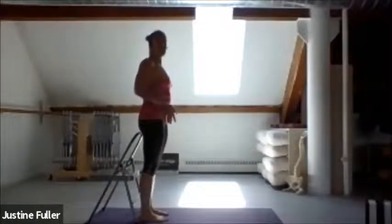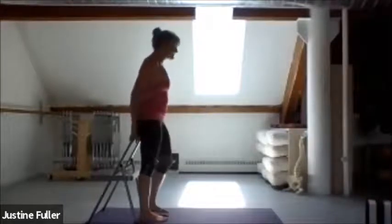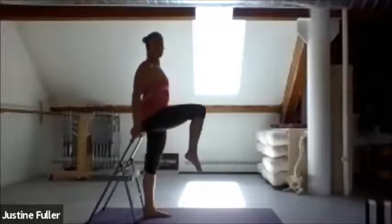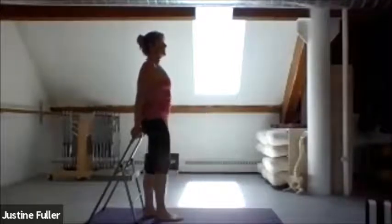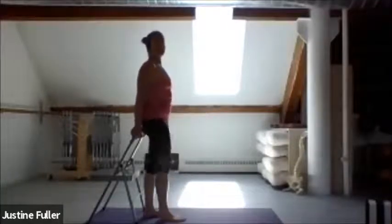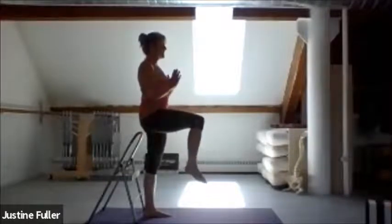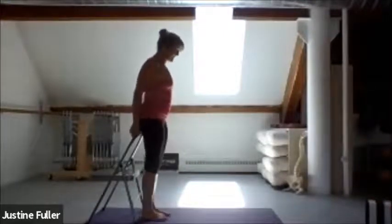And this actually is to strengthen our psoas because what happens is that the psoas gets weak and tight. So we do need to strengthen it a little bit, and we'll stretch it out. So hands behind you. We're going to pick up the leg and down. 2, 3, 4, 5, 6, 7, hold 8, and let's practice balance. Good. And release. Left knee comes up.